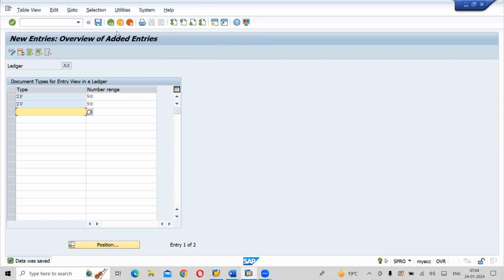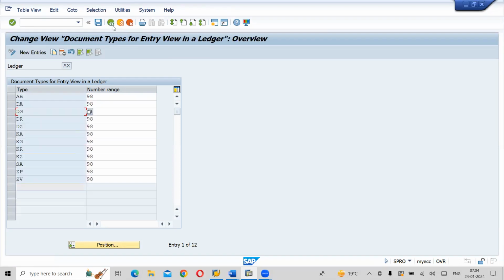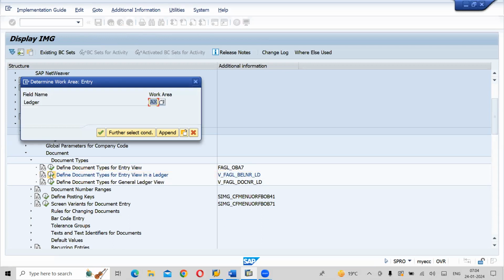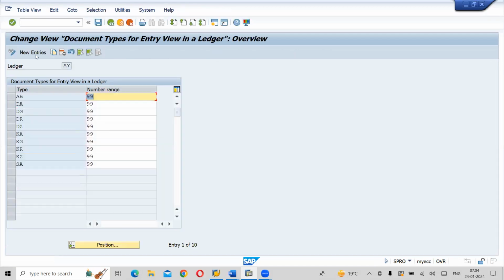And press back button. Repeat the same for other non-leading ledgers. Define document types for entry view in a ledger. Give another non-leading ledger, AY. Press new entries.